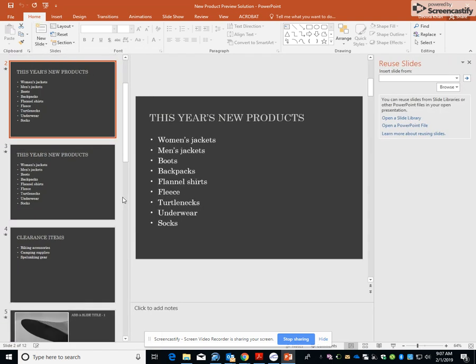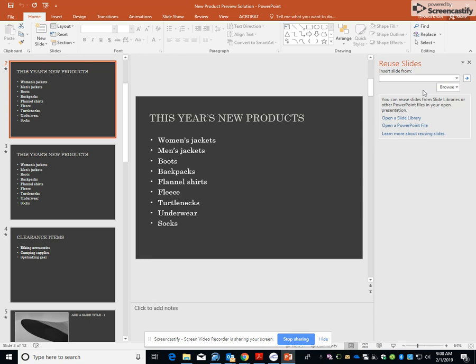Now, what are we trying to do here? We're trying to insert slides from another presentation into this presentation. The activity that we did right before this one, we were using a presentation that was actually a Word document. Now we're using another presentation and trying to merge it with this one.